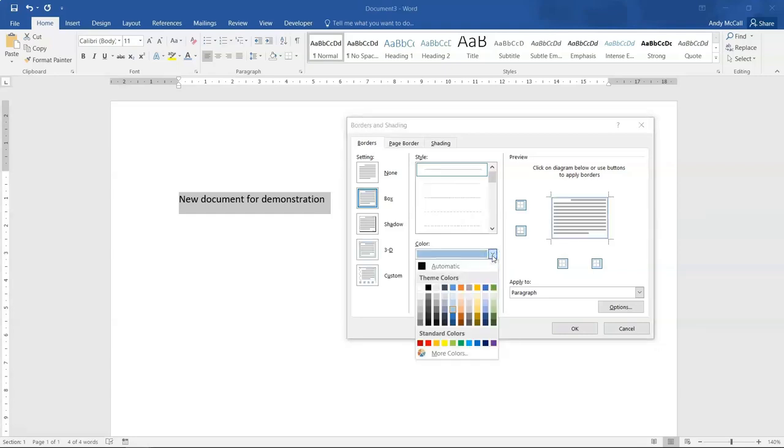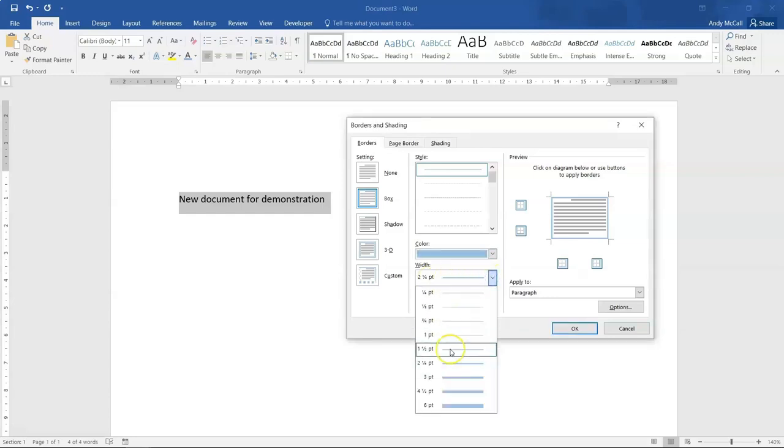Good little feature in Microsoft Word, it's the same as what we discussed in the previous video: if you hover over an icon, it will tell you what its purpose is. The colours palette in Microsoft Word also works the same way. You may be asked in your test for a specific colour to be applied to text or a border. Place your mouse pointer over one of the colours, and it will tell you what it is. Blue accent 1, lighter 60. So we're going to click there, and then we can change the width as well.